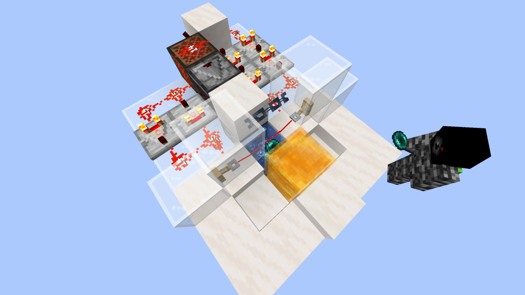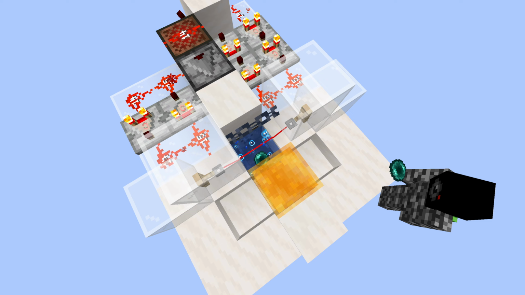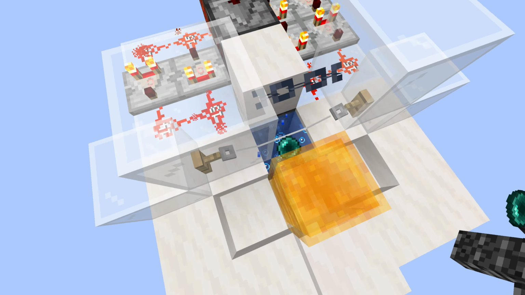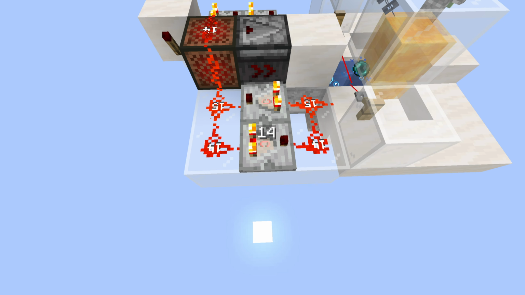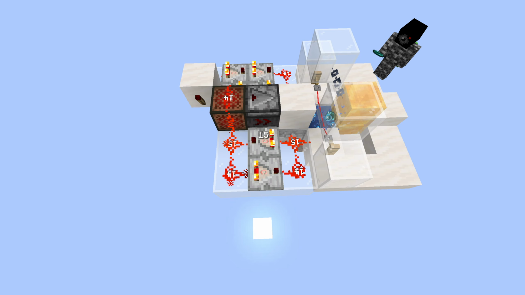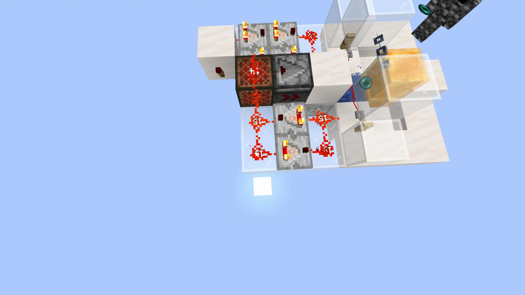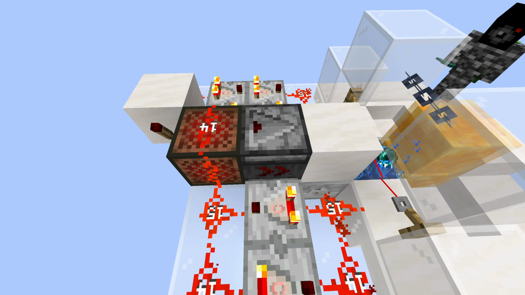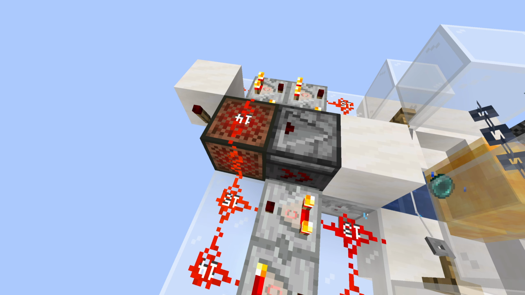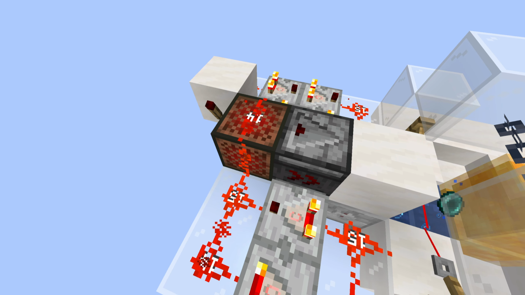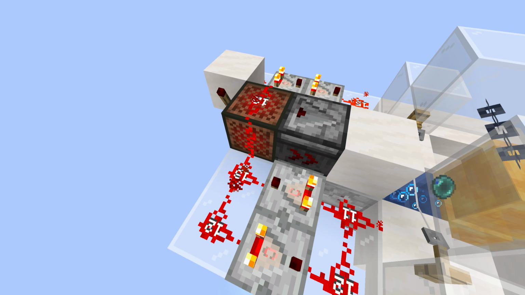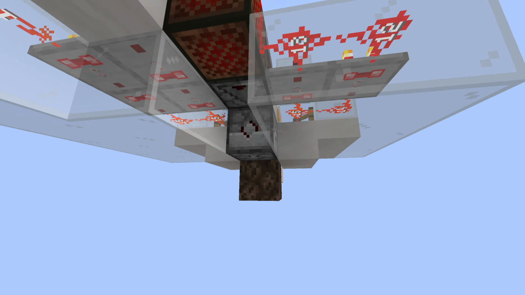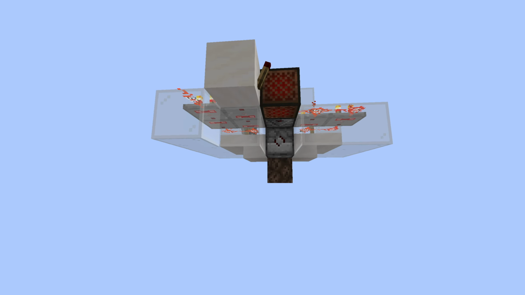Now what you can see is the ender pearl is bouncing up and down, occasionally triggering the tripwire until it kind of settles and triggers the tripwire most of the time. And that keeps this fader here active. No matter how high it bounces out of the tripwire, it will never turn this fader here off, which means that this note block will keep powered. The observer here will only detect if the note block gets unpowered at any moment. It does not change if the power level which it gets powered with changes. So this dispenser down here that has a bucket in it, this will never get triggered.